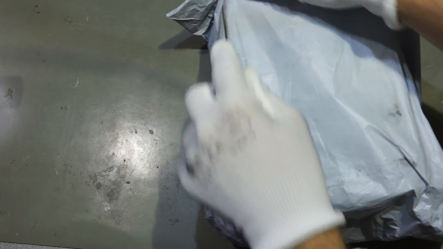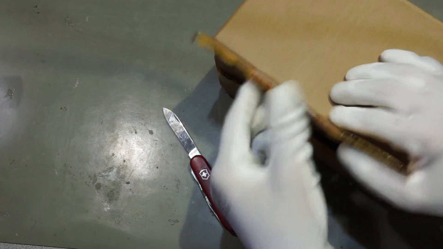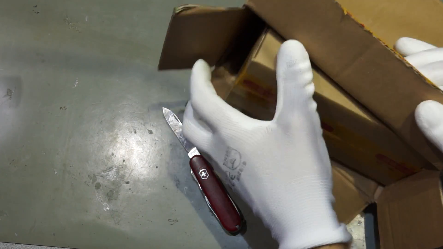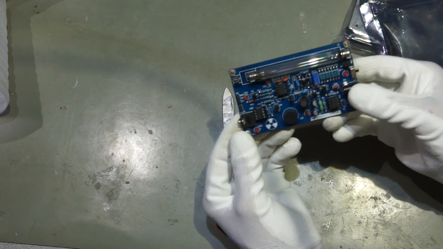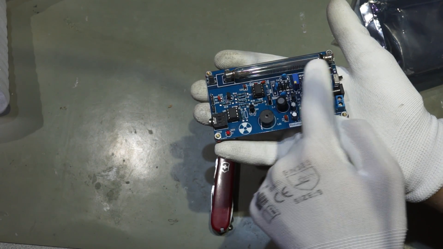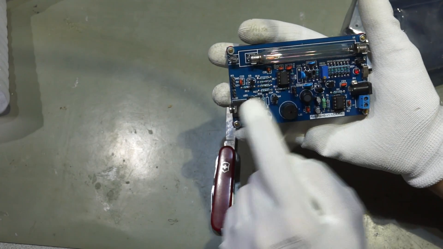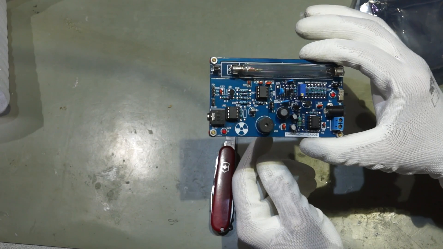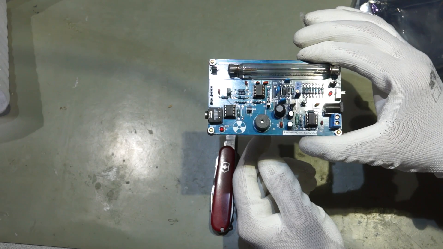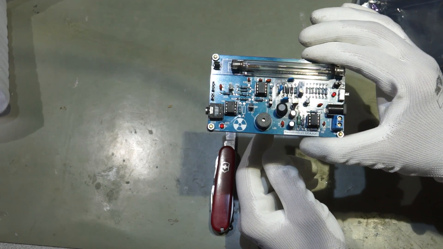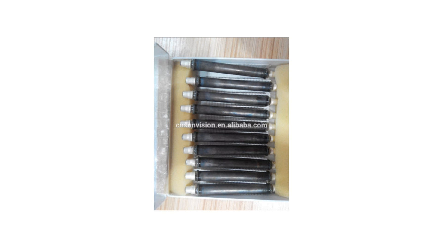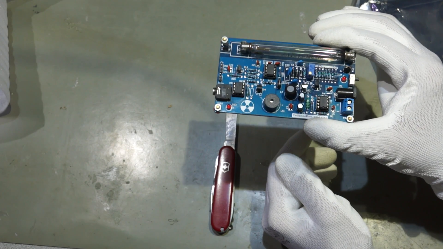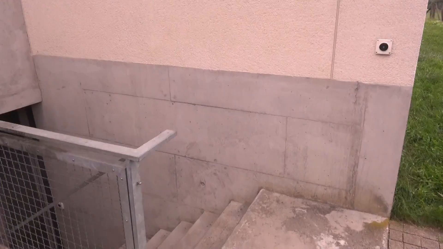The next one comes also from Banggood and I bought it out of curiosity. It is very well packaged like a Russian babushka with several layers. I have to pay attention not to destroy it. At the first glance, you see some old through-hole components and a glass tube on one side. You see also the radiation sign printed on the PCB. You guess what it is? Yes, it is a Geiger counter. Some of you might remember that every Swiss house has an atomic shelter. So out of nostalgia, I thought I want to have such a counter to experiment with. The Geiger tube seems to be a Chinese J305, which is still produced.